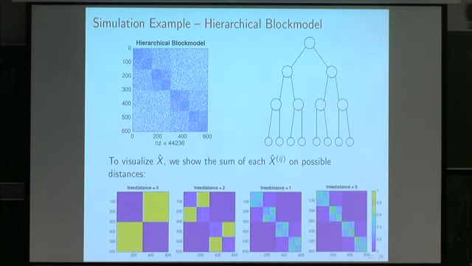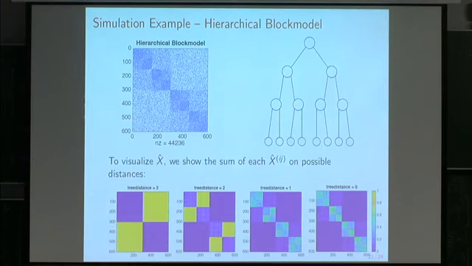And so here's a simulation to give a sense of what the output looks like. Here is a pretty easy hierarchical block model where it's kind of dense. Here's the tree again. If you run the semi-definite program on this, you get this big NK by NK matrix with all these little submatrices, one for each entry. Each submatrix gives a soft assignment of how that dyad was assigned. You could say, how much weight did it put on each ij having a tree distance of 3? You sum those entries of x, and it looks like these dyads here have a lot of weight on being assigned to classes which had the furthest tree distance.